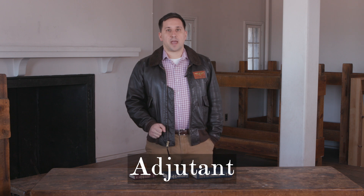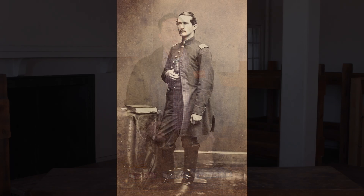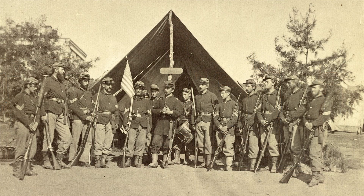Next, we're going to talk about the adjutant. The adjutant is the first staff officer we'll discuss, and he holds a very critical role. The staff of a regiment in the Civil War is vastly different than what we think of today. The modern army battalion has the staff corps — S-1, S-2, S-3, S-4 — something that comes around the turn of the 19th to 20th century that doesn't exist in the Civil War. The adjutant is the principal organ of the commanding officer to communicate with his subordinates, according to Kautz — a great 19th century phrase that really sums up his job. Really, the adjutant is the executive officer of the period.